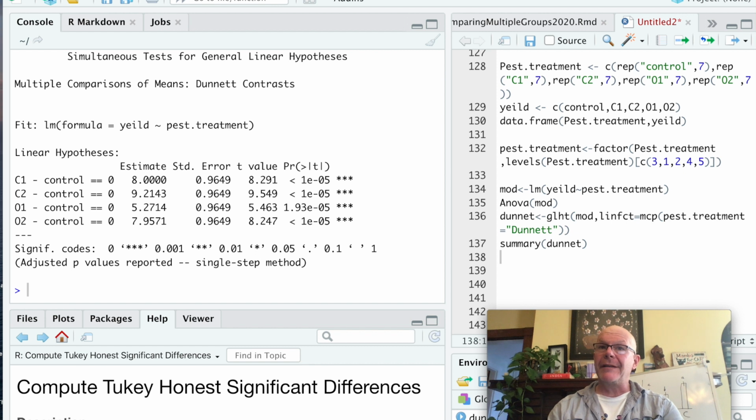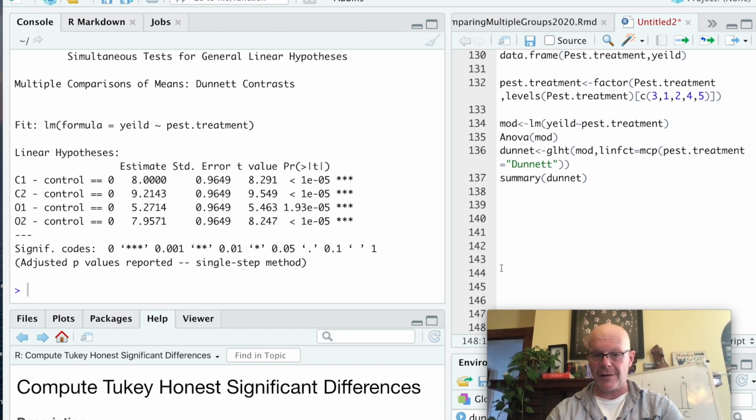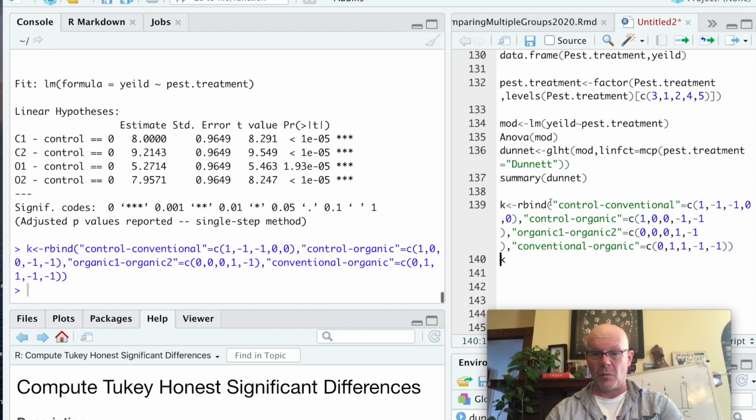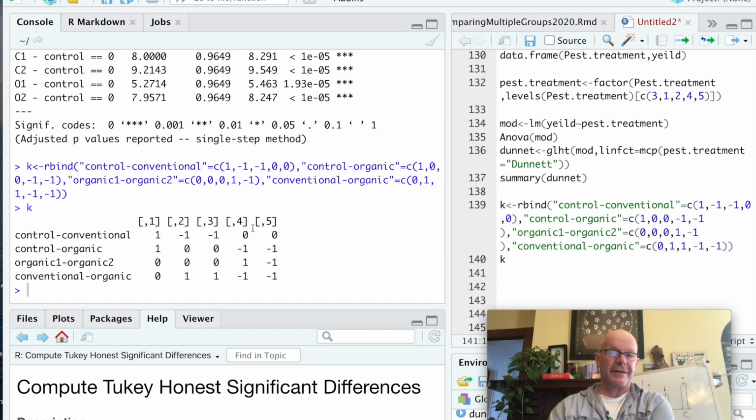But now let's say that we don't want to do all those possible comparisons. Let's say that we had it set up and we were hired or got grant money from somebody that wanted to look at these comparisons. We wanted to say, well, how different is the control from the conventionals as a group? How different is the control from the organics as a group?